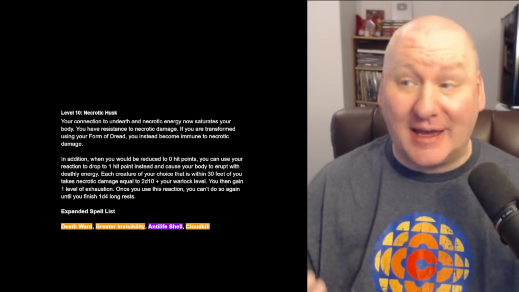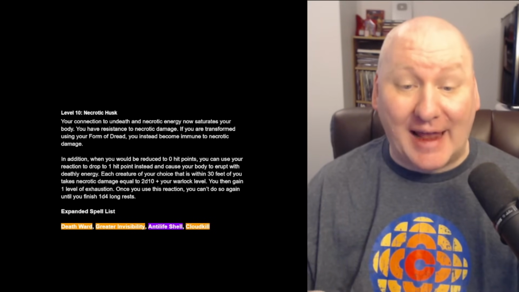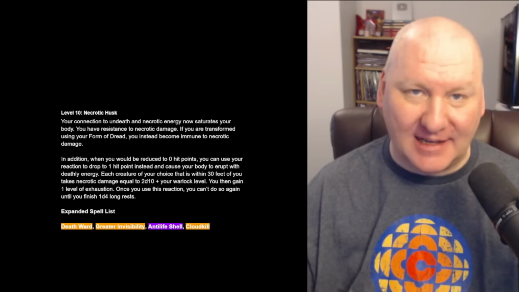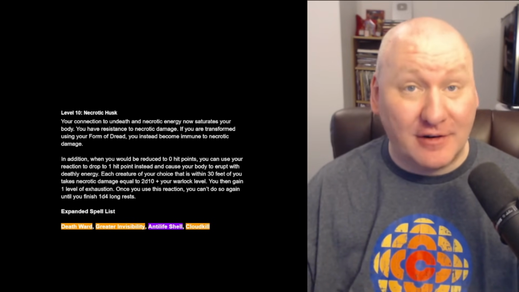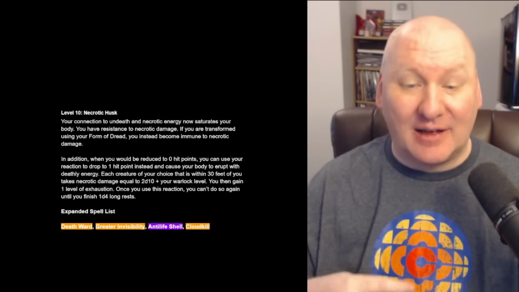And with level 10, we get Necrotic Husk, which is a pretty good feature. And then we're going to add these spells. Death Ward, which is a tough cast with pact slots. Greater Invisibility, I don't think is that great.